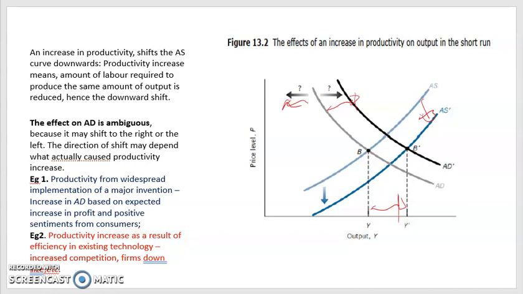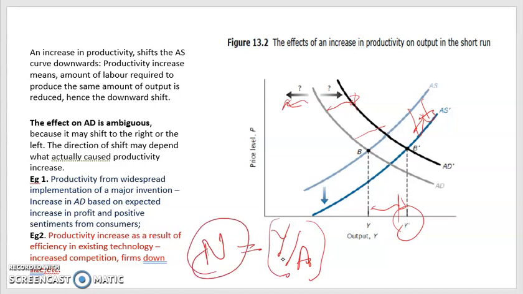Okay, so even if we assume that we choose the favorable case, increase in A shifts the AS down and the AD up, such that output increases. We still cannot tell what happens to employment without having more information. What happens to employment depends on whether the increase in output is proportionately more or less than productivity, because the two must increase in the same ratio for N not to decrease.